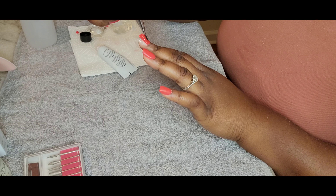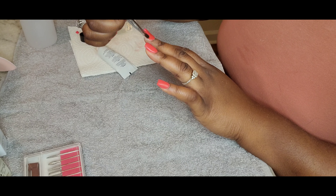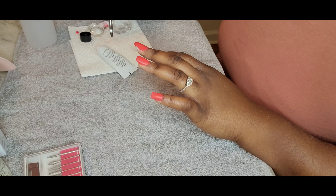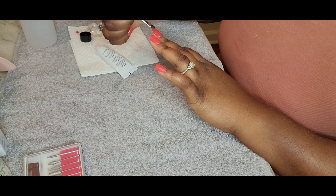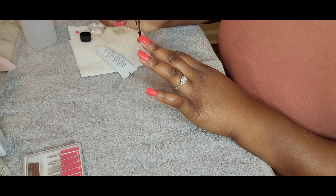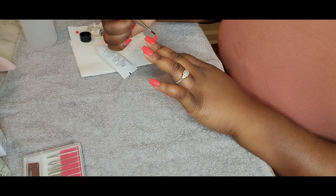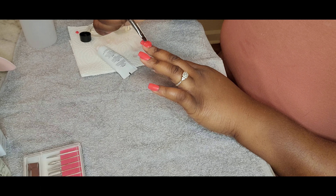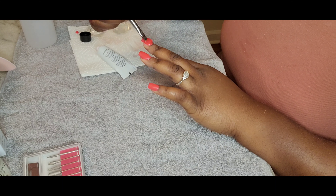So for my middle finger, when I applied the poly gel — placed the poly gel bead, whatever you want to call it — to the nail, I didn't quite smooth it out. But mistakes will happen. I'm sure professionals make mistakes, but they fix them. And of course I'm not a professional. So what you're seeing me do, I smooth out.